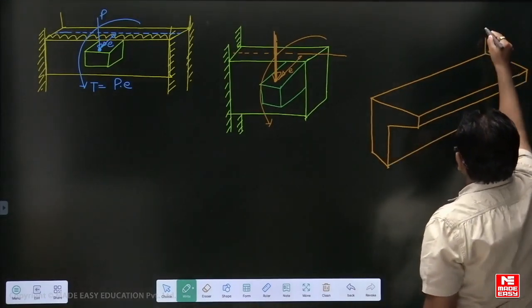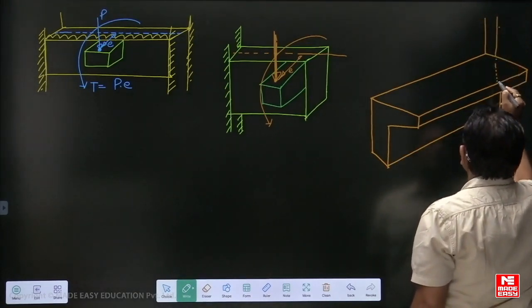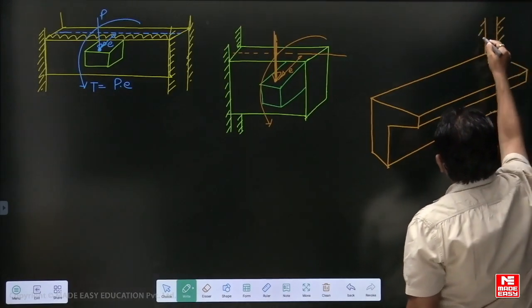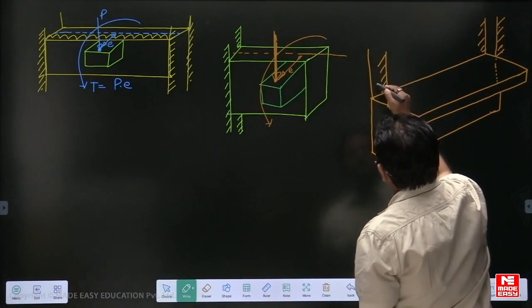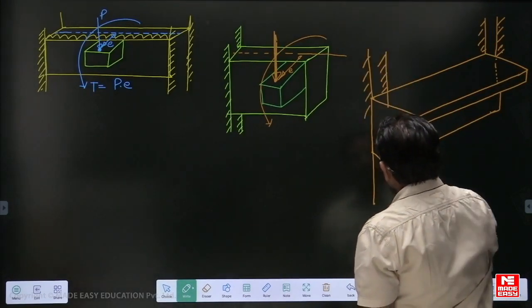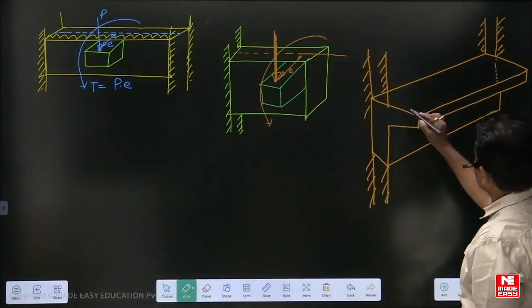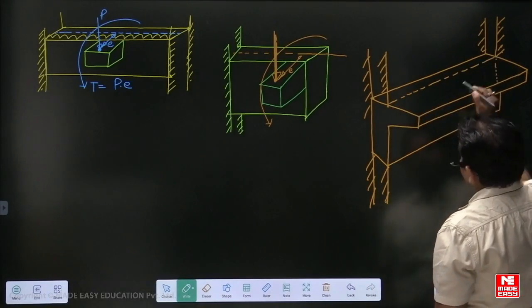This beam has a slab, and the slab is like this, and the beam is just like this. So see, if this beam is fixed at this edge, obviously this beam will become like this. These are the supports for the beam. Here also it is fixed, and this is a slab. So if you look at the beam, I can show it just like this.